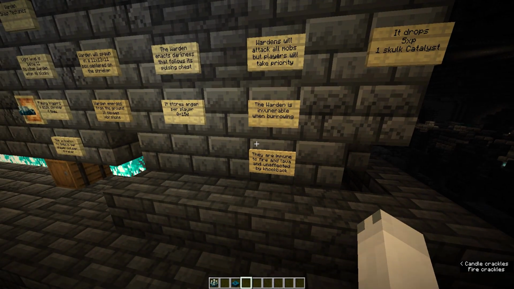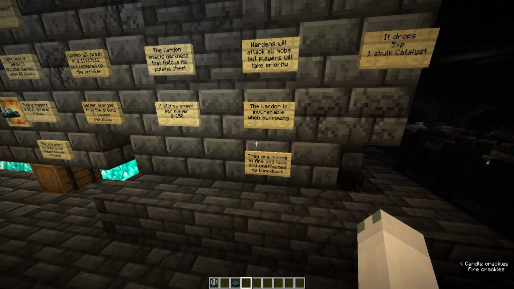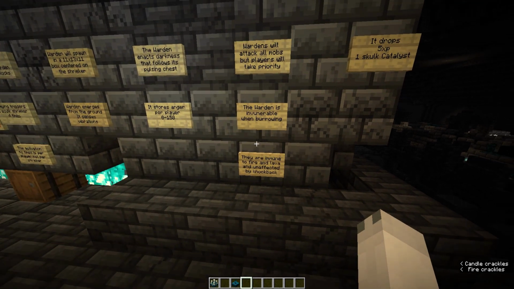Now, wardens are immune to fire and lava, so don't even think about using those on them, and are unaffected by knockback and fire aspect. So very similar to the dragon.